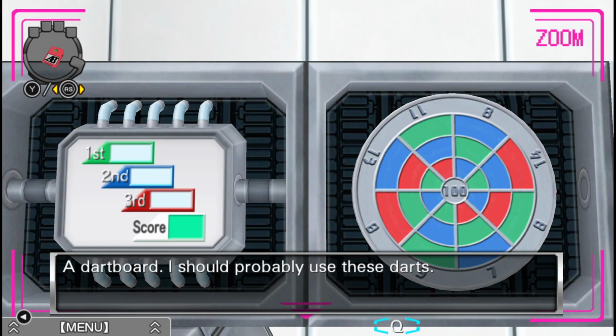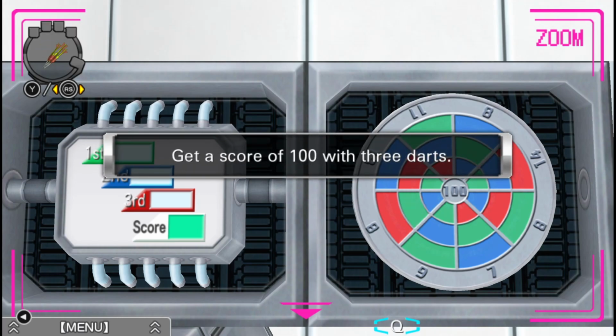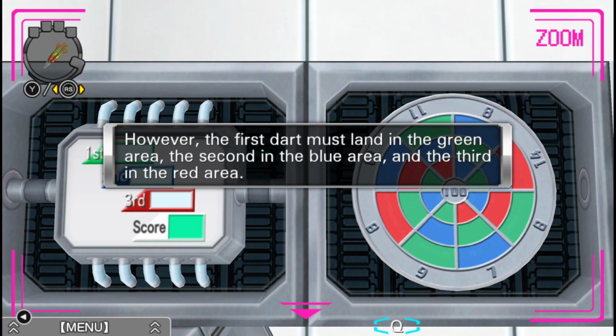Oh, I gotta change the darts. Get a score of 100 with 3 darts. However, the first dart must land. Okay. I can figure this out. I think we've got the score. Well, actually, we have the scores there, right? It's like single, double, triple, and then 100. So dart 1 is green. Dart 2 blue. Dart 3 is red. And then we've got to get 100.